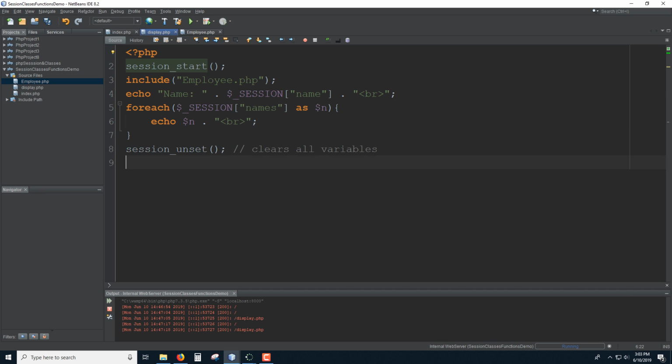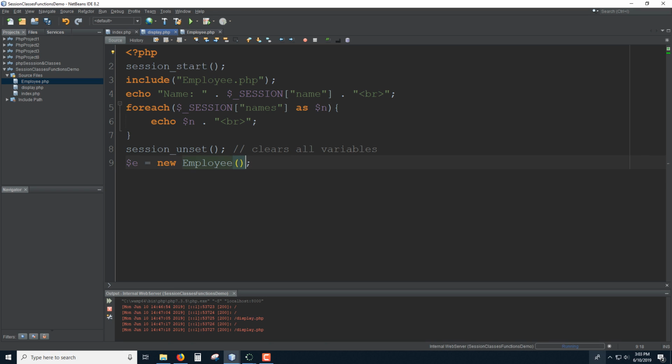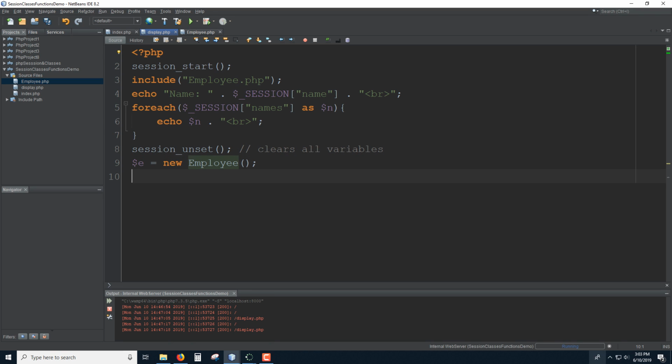And now, if we want to create an object from this class, we'll give our object a name like E, and we'll say equals new employee. That gives us an object from the employee class, fires off our constructor, and we can test that out by using the display.